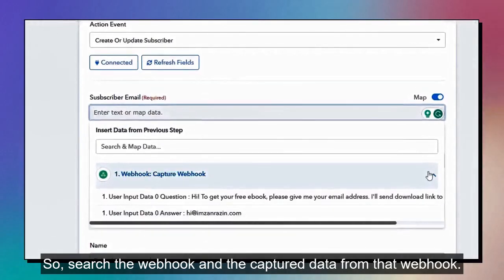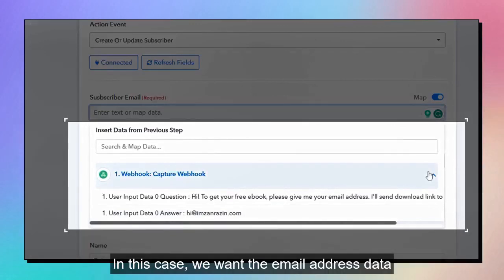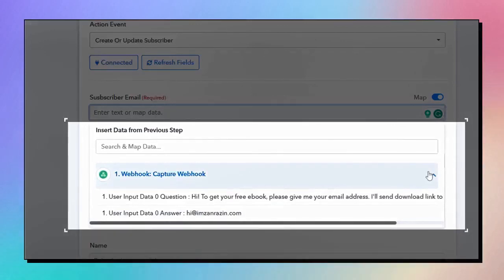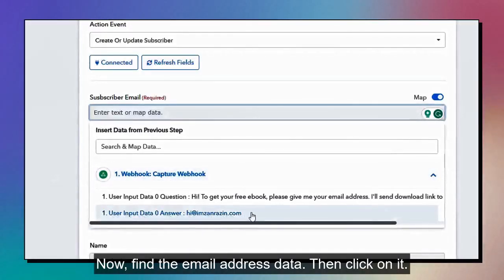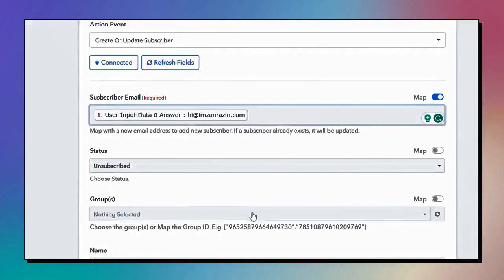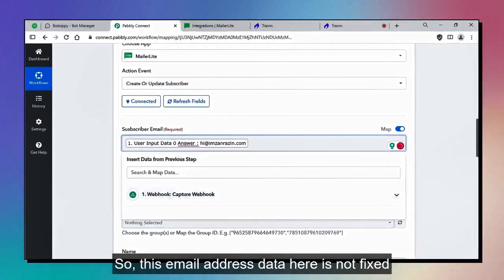So, search the webhook and the captured data from that webhook. In this case, we want the email address data. Now, find the email address data, then click on it. Since this is mapping, every time the webhook gets email address data, it will replace it here. So, this email address data here is not fixed.